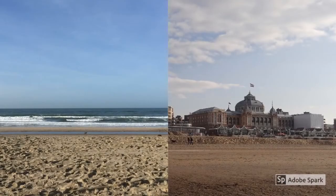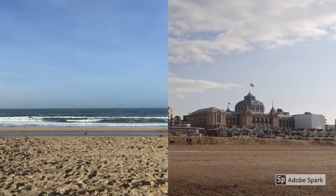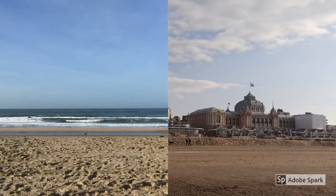When you think of The Hague you might be thinking of a big city. But are you expecting to find a beach? Head down to the beach on a stormy day and see the huge waves crashing and the surfers surfing. If you come on a sunny day you can relax and swim.